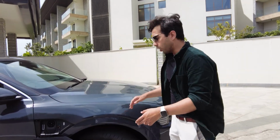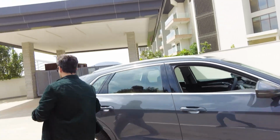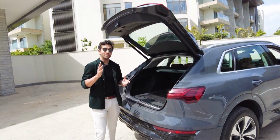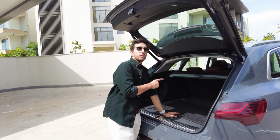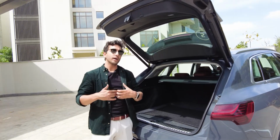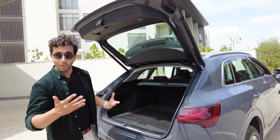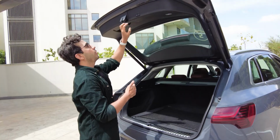Very quickly, in the front, there is a very small pocket of storage space. But if we go to the boot, then let me show you more. Well, thankfully, it opens up in one single click. And because this is the SUV, there's a lot more space at the back. I think compared to the Sportback, it's also more conventional as an SUV. And a lot of us over here in India will love this, that if it's just you going on a road trip like me alone, or maybe a couple of you sitting in the front, then you can fold this and get a lot more space.